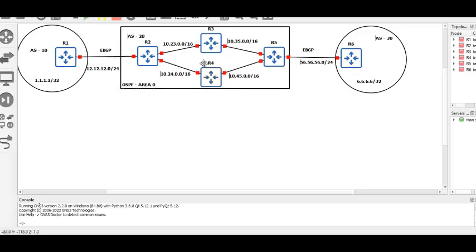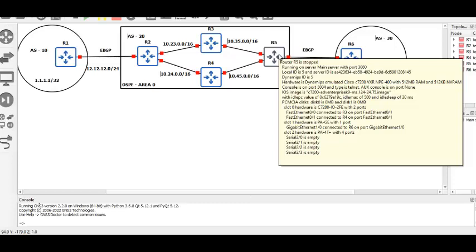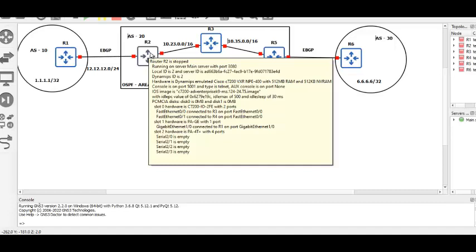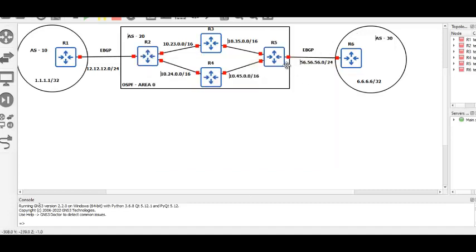On all these routers we have OSPF, and we are going to form IBGP between router 2 and 5 to get the routes from 5, give to 2, get the routes from 2, give to 5, so that 5 can give to 6 and 2 can give to 1. This is the idea.